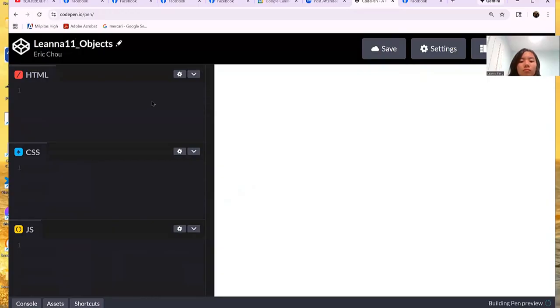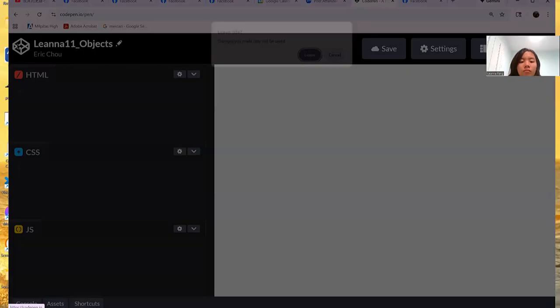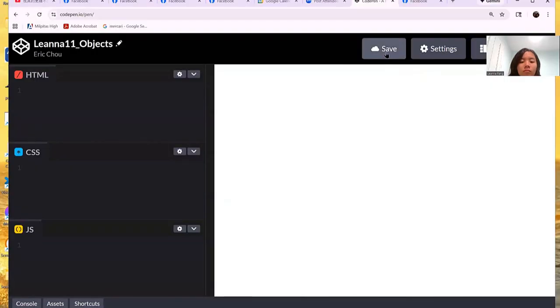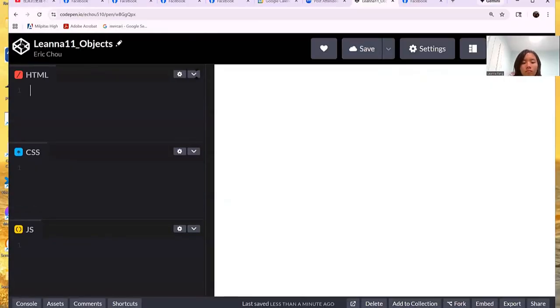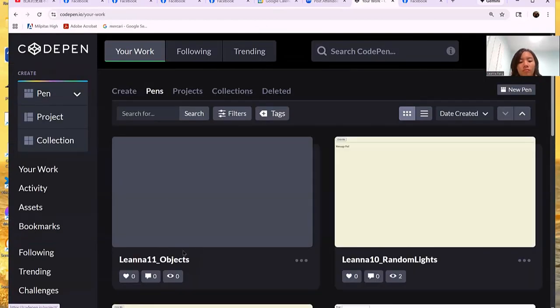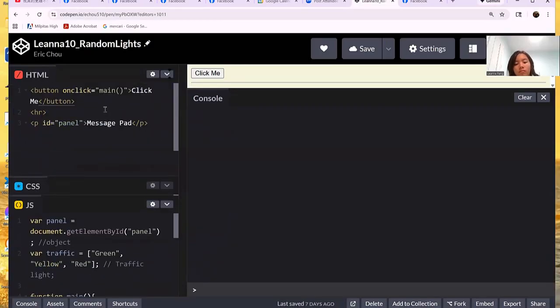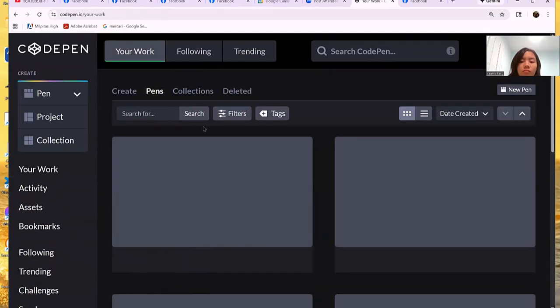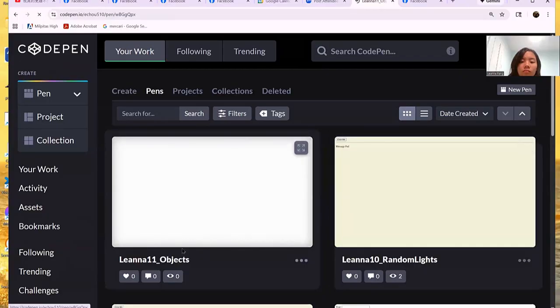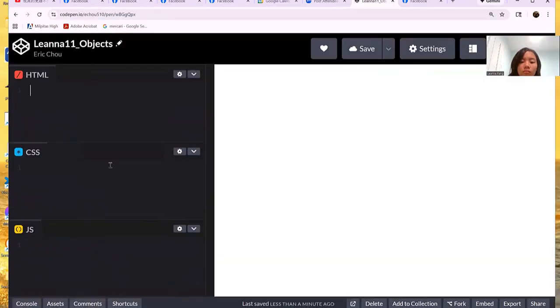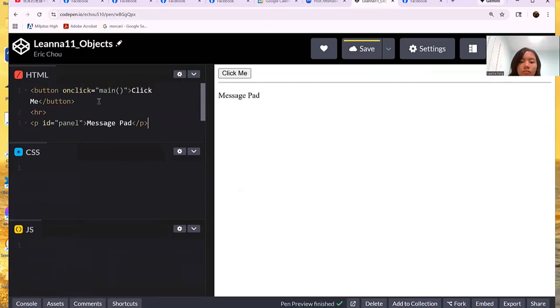This is a different project, so I give it a name so you know what it is. Let me save it first. After I save it, I'm going to copy the basic part from 10 because I want the same button to click main and the message panel. We have used it many times, so let's copy it over. We don't want to change it. There's a button and a message panel, the same.